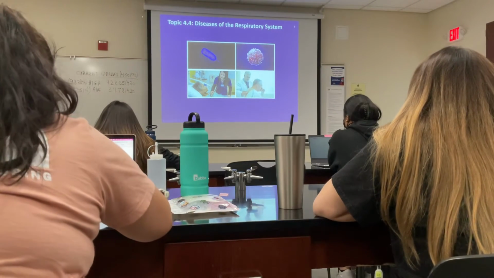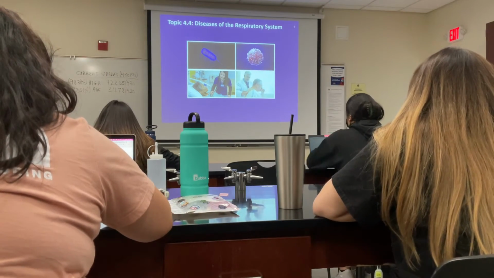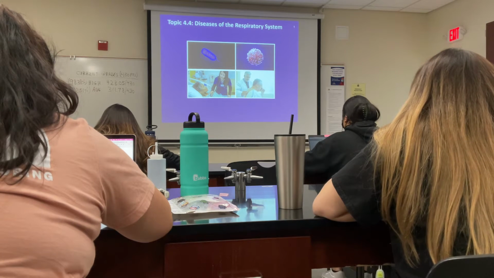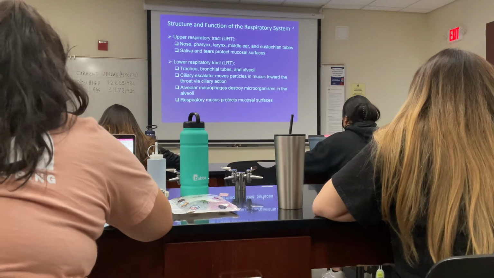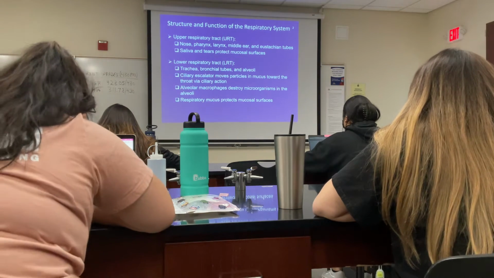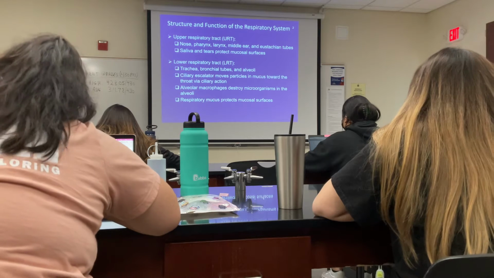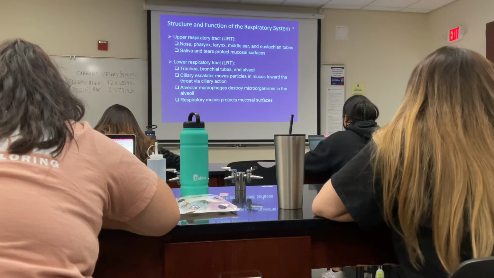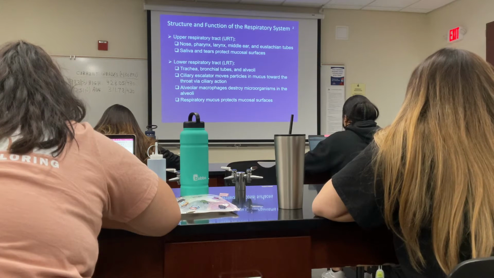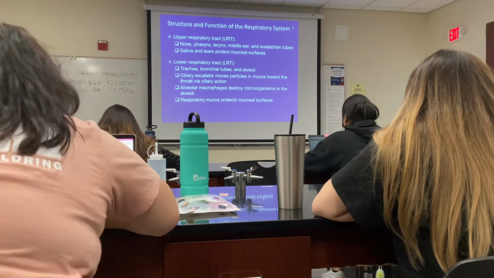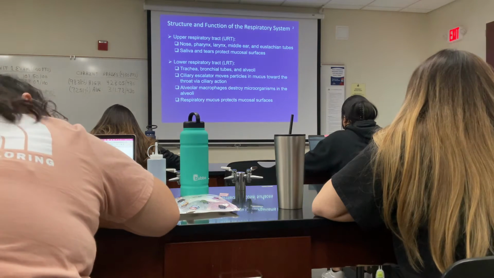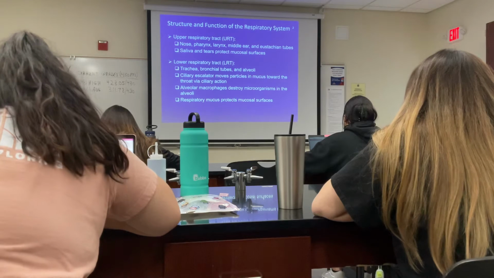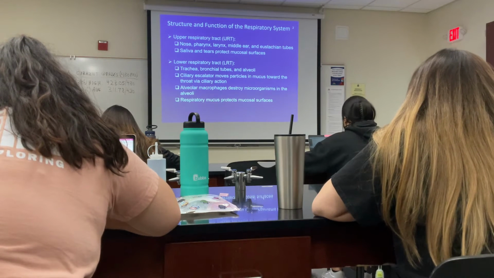Into respiratory diseases, things of the lungs, and upwards also, nasal passages downward really. So, anatomy, brief review. Upper respiratory tract, or your URT, is going to include your nose, pharynx, larynx, or your voice box, your middle ear, and your eustachian tubes, which are the tubes that connect your ears to your nasal passages. So a lot of times when you get a cold, often you'll get an ear infection after that. That's because they're all connected.